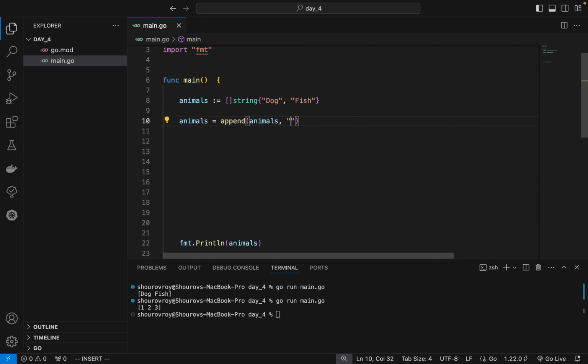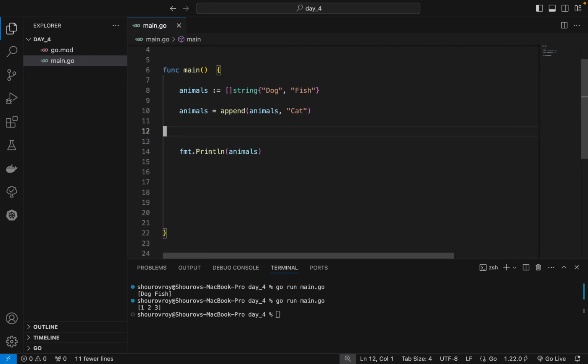The second one is the element which you need to insert into that animals slice. In this case, we're going to put cat in it. Now if you rerun it, you will see that cat is appended to the slice.